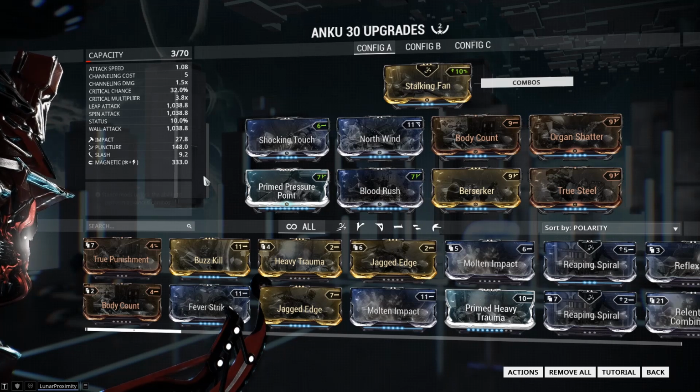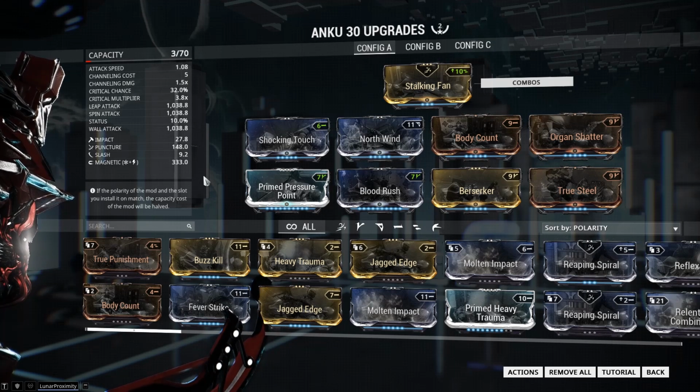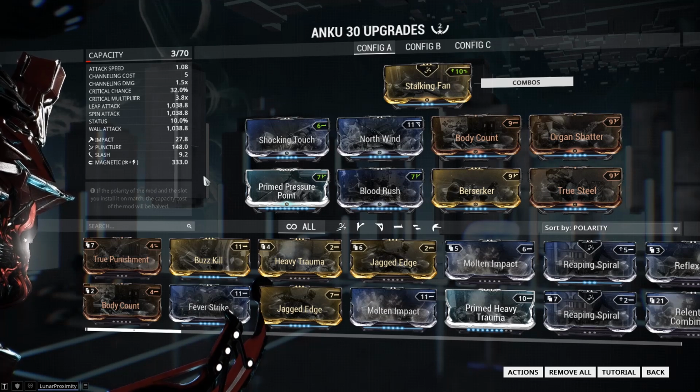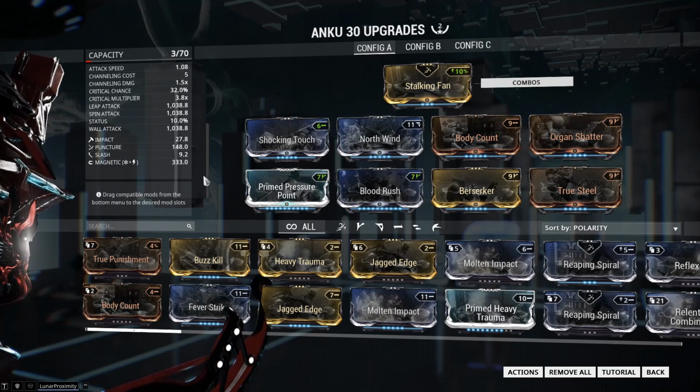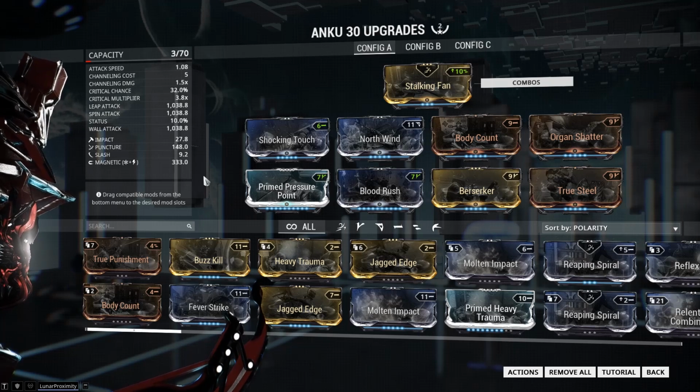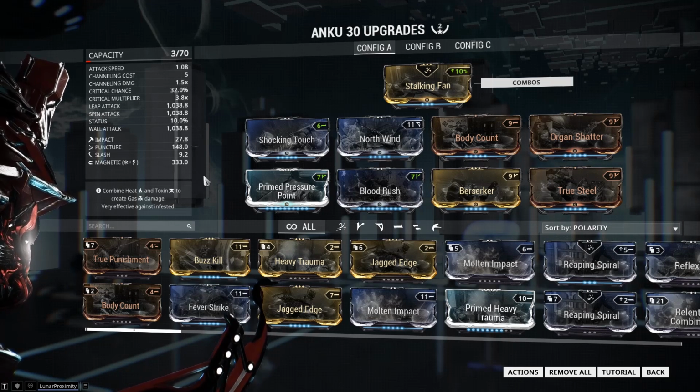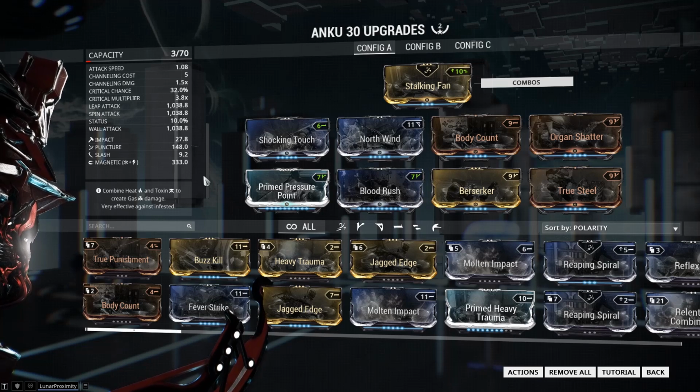I mean, I don't know. It's a good weapon, it's just there are things that can do what it does a lot better. You can only put one element on it, so that's crippling your damage a little bit. So Blood Rush body count, high puncture stat, basic crit, you know, I don't know, man. It's decent and it's got a good stance. I would give it a 4 out of 10.